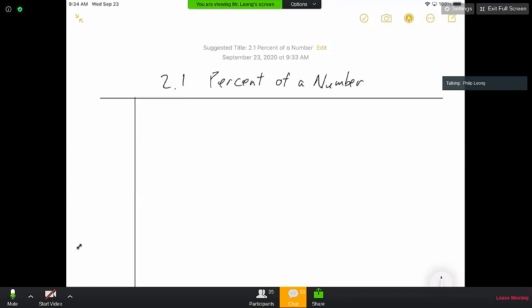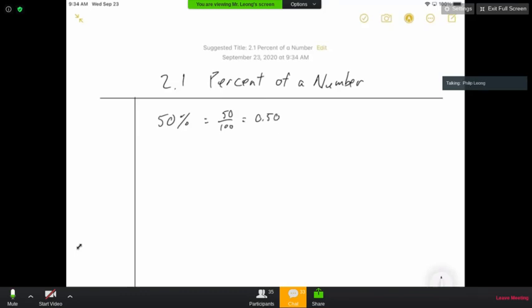So for example, again, don't write this down. If I had 50%, that's the same as 50 per 100. Now put that in your calculator, please. 50 divided by 100. You don't have to, right? And you get 0.5, or 0.50.